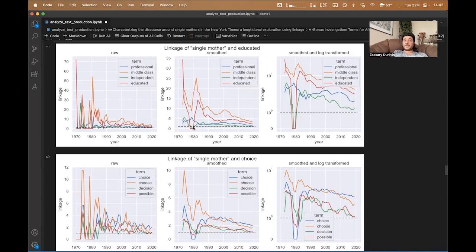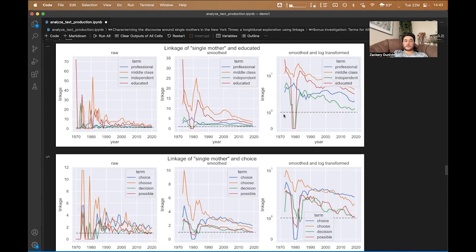But the patterns from 1980 to today are much more robust because we do have a larger number of articles starting around 1980. So we're going to ignore 1970 to 1980 when I'm talking about the plots.